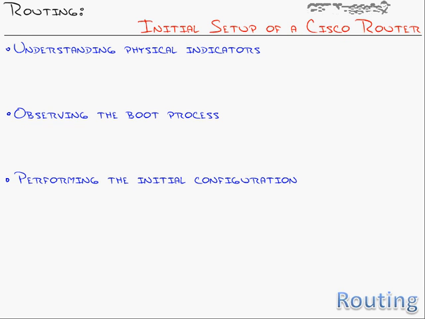So initially, what I'd like to do is walk through the same kind of feel that we did with the switch. I want to give you a view of the physical interfaces and the physical indicators of a router. They're not as pretty as the switch, and you don't have buttons that change lights, but at least you'll know what the interfaces and what routers look like. We'll then walk through the boot process and watch a router power on and work through its boot process. Then we'll perform the initial configuration of a router, including some of the security settings, setting passwords on the VTY lines and telnet sessions, logon banners, IP addresses, all of those sorts of things we'll walk through step by step.